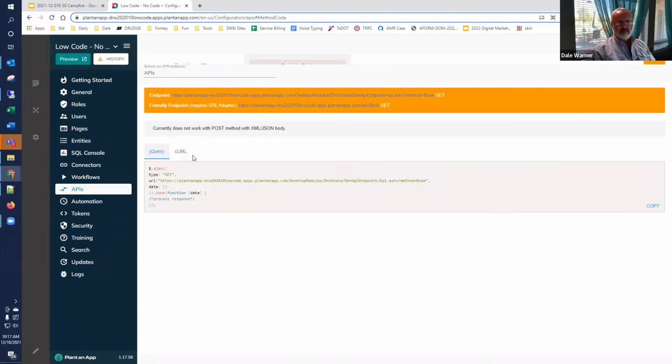So within the APIs, when you build an API, you get this syntax that will work with jQuery. You can copy and paste that in, and it's going to return whatever the data of the API is. So if you can use jQuery, it's pre-built for you.